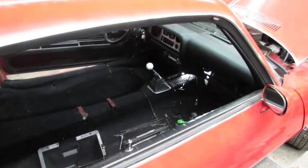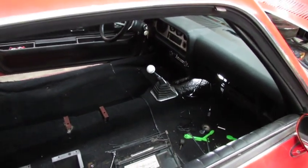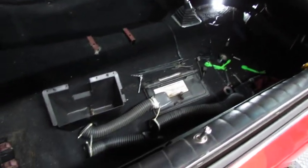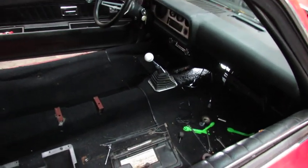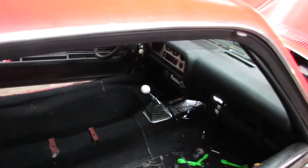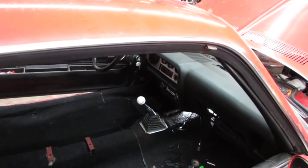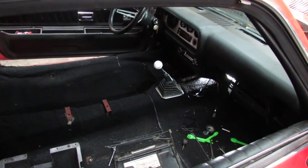I've laid under the dash and installed the hard part up there. So that's cheered me up so much I felt like videoing a little bit. I got more parts there, the dash to put in. I got to zip tie all the duct hoses to where they go, make sure they don't fall off. I think I got all the lights put back in the dash. So it's coming together.